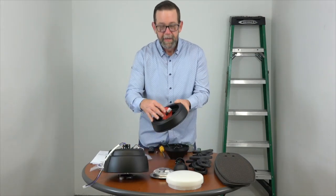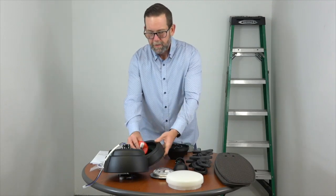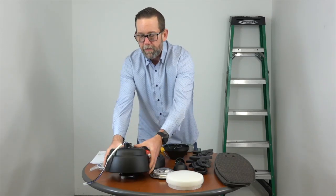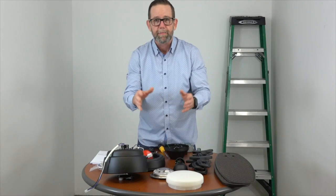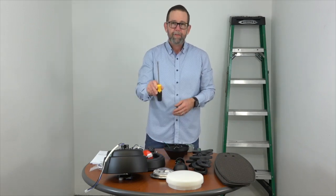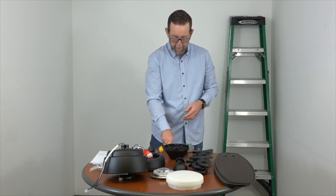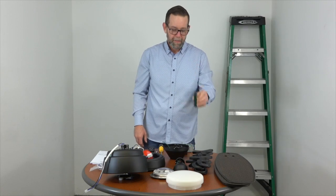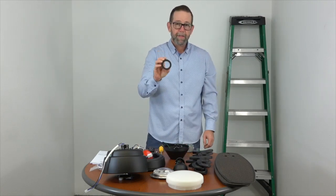Just a quick installation note before getting started. On the light kit pan, you'll see a plug with a warning label advising that the fan will not operate until that plug is connected to the plug at the base of the fan. So if you wire the fan and then test it, the fan won't operate until those two plugs are connected to complete the circuit. Tools needed: a Phillips head screwdriver, wire cutters and strippers, a line voltage tester, electrical tape, and a ladder. We have everything — let's do this.